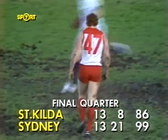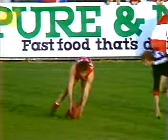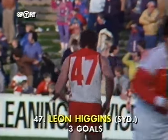And his contribution becomes just so important. Kick 2 on his right foot, which is his unnatural foot. David Murphy does very well here. Sells the dummy, then kicks to the goal square low, almost over his head. Higgins again, the ball comes back to the centre, and now the Swans players are there. He was a little excited, wasn't he, Higgins? Well, he should be, because that's put the sealer on the game, I would suggest.